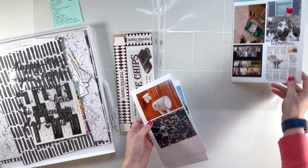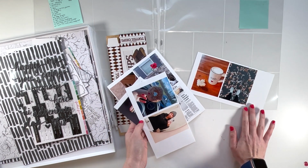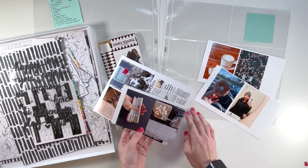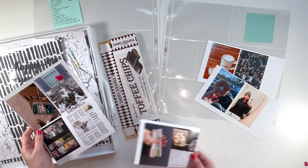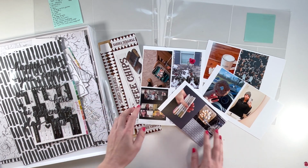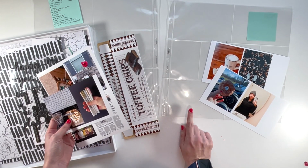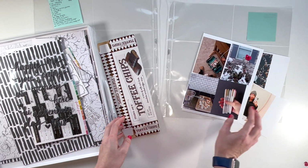It was cold out. I didn't take a lot of photos, which is not normal for me, but the photos I did take were mostly vertical. And I didn't have any that I wanted to print as horizontal photos. So what I ended up doing was combining the 2 weeks to even get enough photos for a spread, and then printing all of the photos I wanted as 3x4 verticals. And what I'm going to do is turn the 4x6 pockets into 3x4 pockets.